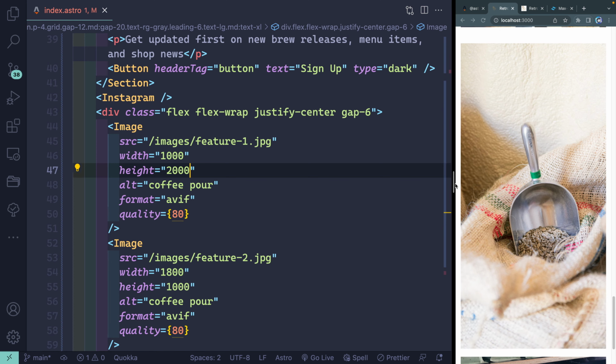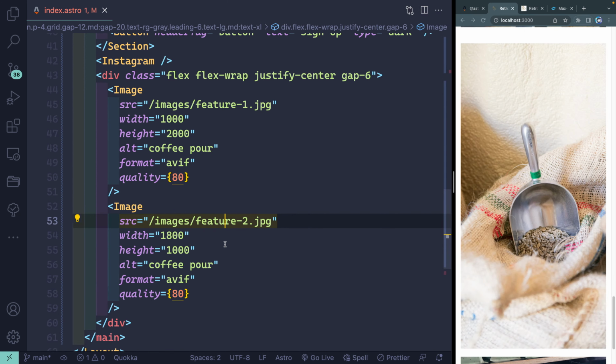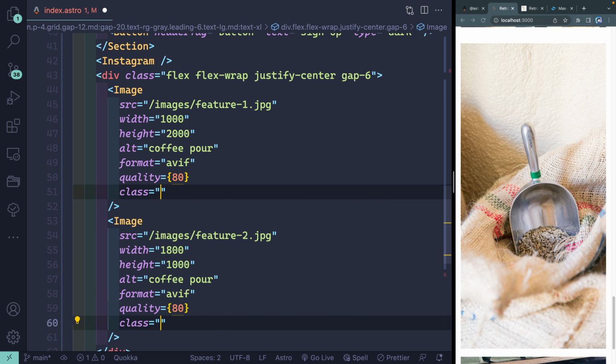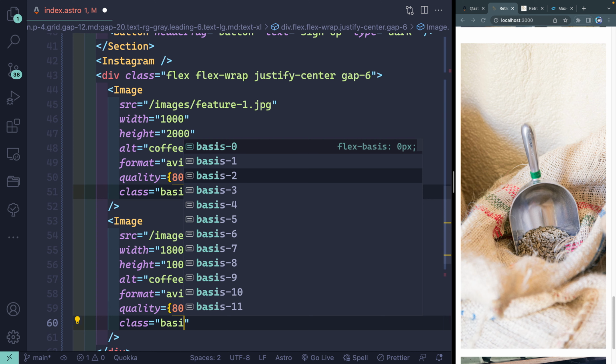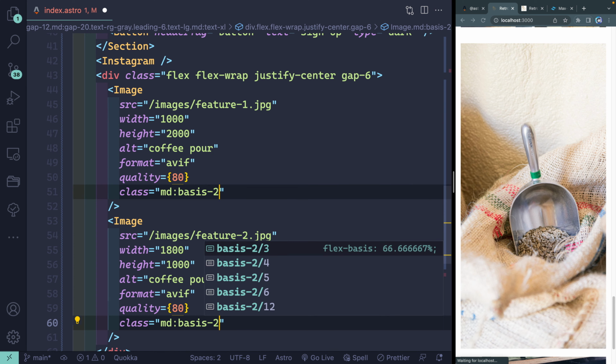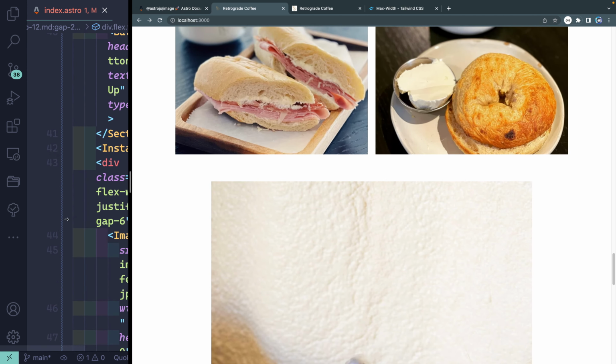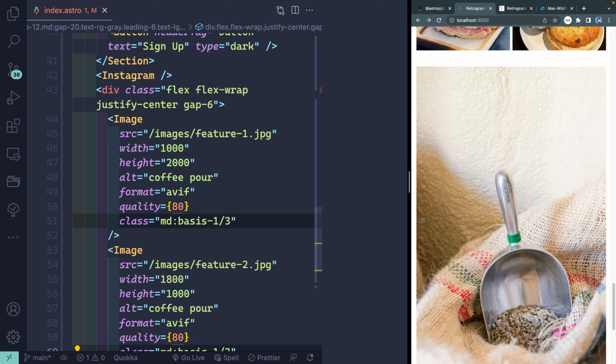Okay. So let's snap those next to each other, and maybe when we get to a medium size, we just change the flex basis. So medium basis, we'll do like 2/3, or sorry, 1/3. So now, right?